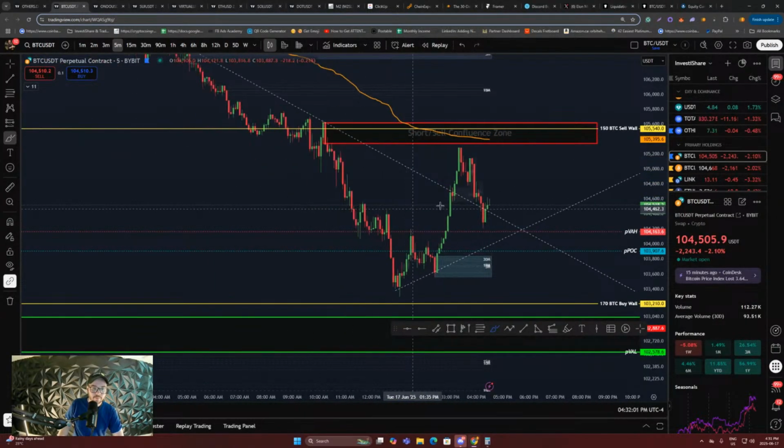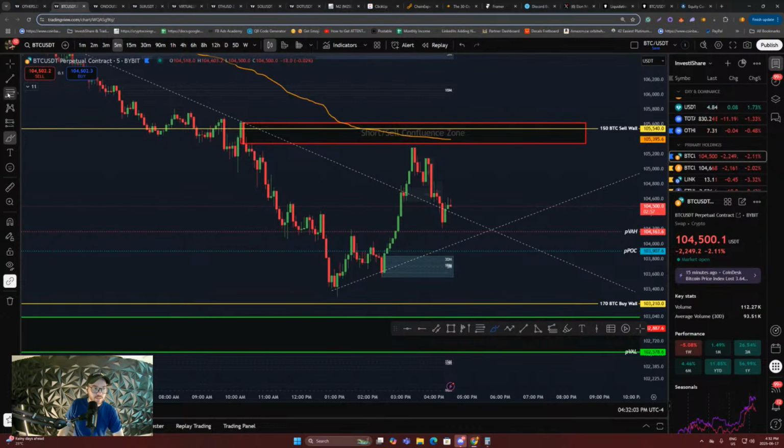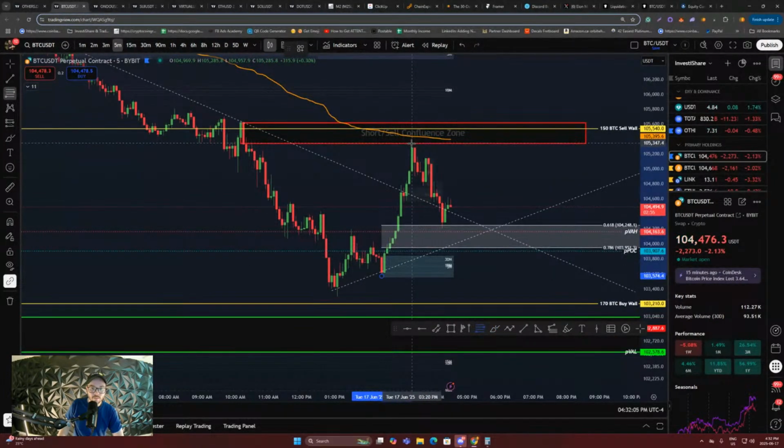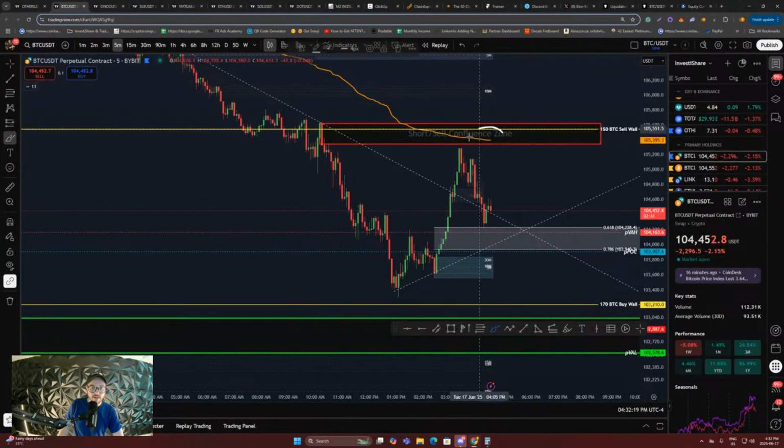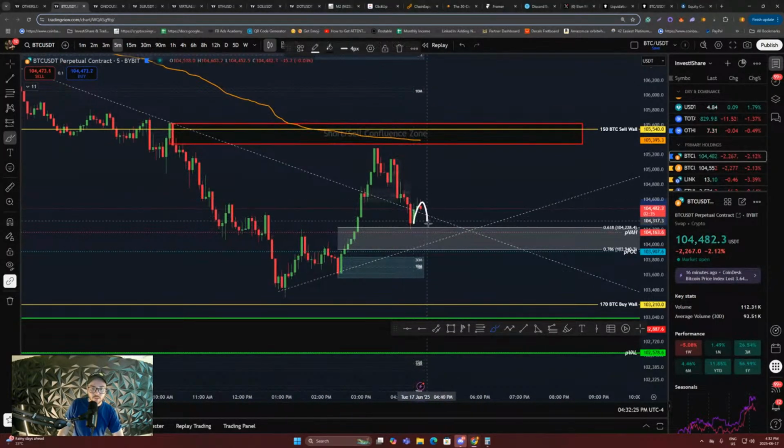So this is an area where we can potentially prepare for a pullback from this low, from the impulse move to the high, with the confluence of the previous boundary high here. So if we get a change of character occurrence here, you then target this local high. And that's where I think we're going to hit our head really hard off of that VWAP during that moment. So let's see if we can get that positive change of character here.